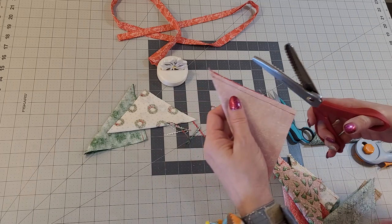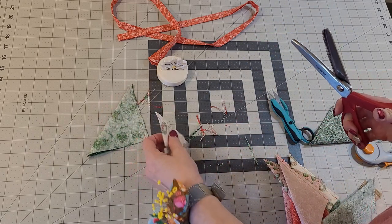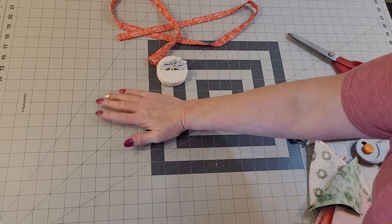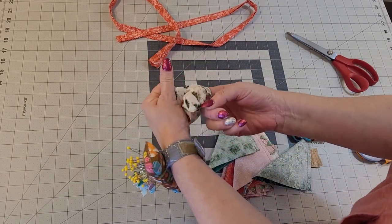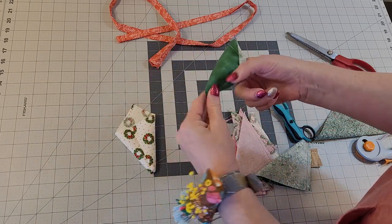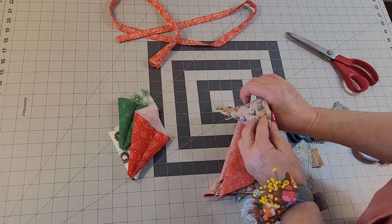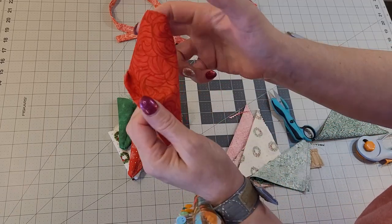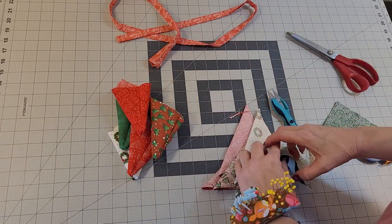I wish I could give credit to where I saw this technique. I've seen buntings made a few different ways, but making them out of squares was genius. If you're anything like me, you go all around the internet and don't always remember where you've been. So we're going to flip these out like this — I do them all first, then go poke all my corners at once. They don't look right yet, but have no fear. I love this fabric — look at the swirls, isn't that pretty? I'm going to have to make a few items out of this charm pack.